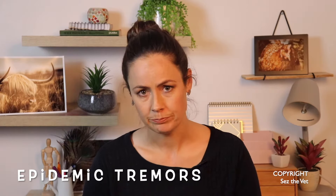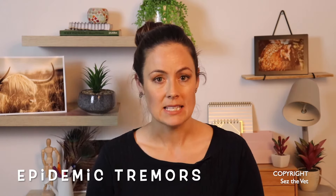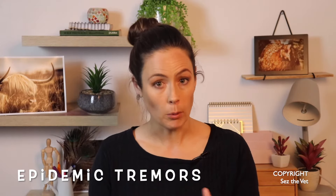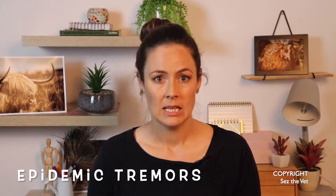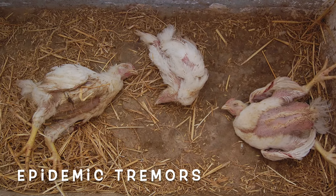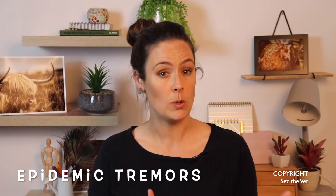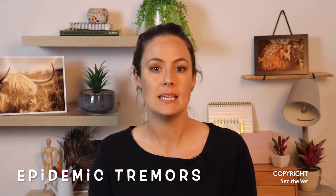Epidemic tremors. This is in your little ones, usually under six-week-old chicks. It's a virus that affects the brain — they're weak, they can't walk properly, and eventually they're fully paralysed. You'll probably see multiple affected, up to or even more than 50%. The telltale sign is tremoring muscles, hence the name. Flip them on their back and watch them try to right themselves — this is when you'll often see the tremoring really flare up. They pass it to each other, and mums will also pass it down in their eggs, so it can be seen as a big outbreak.